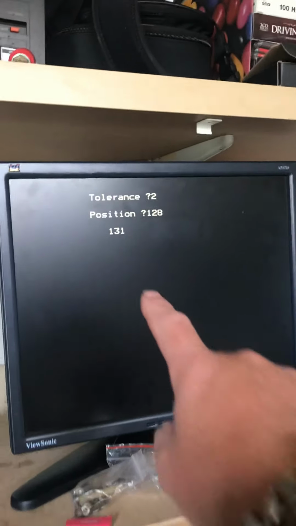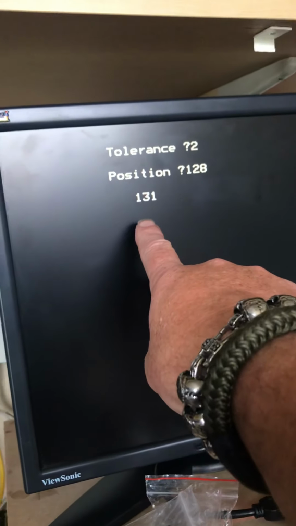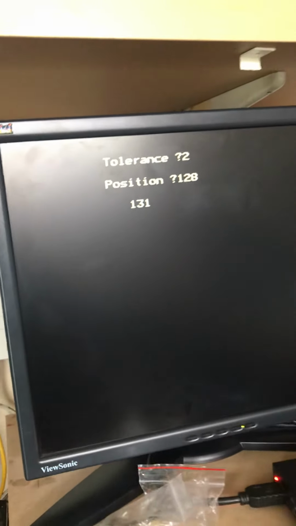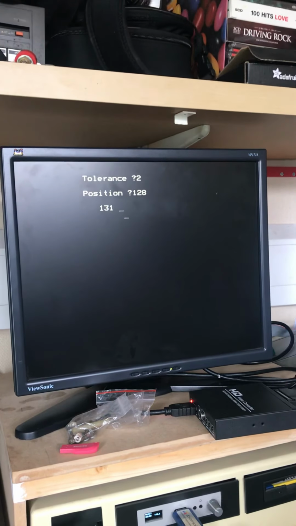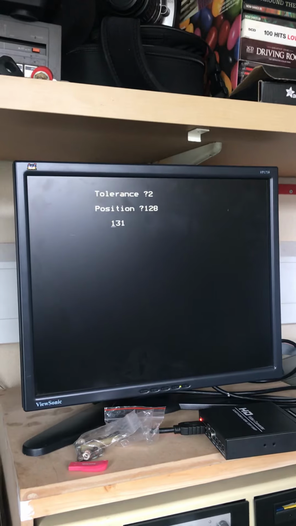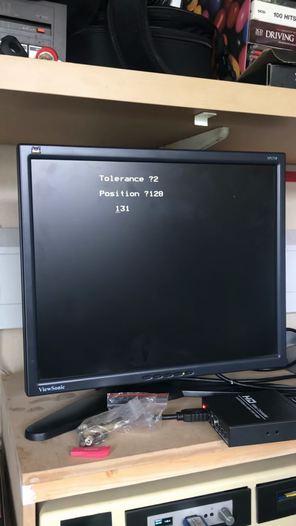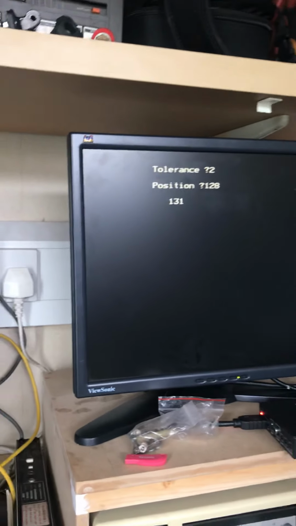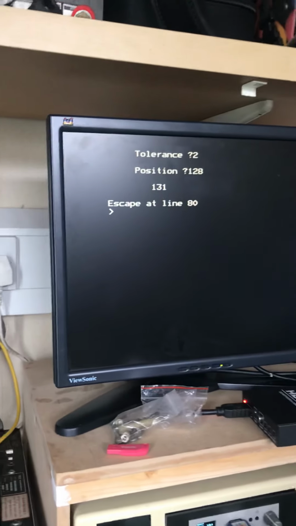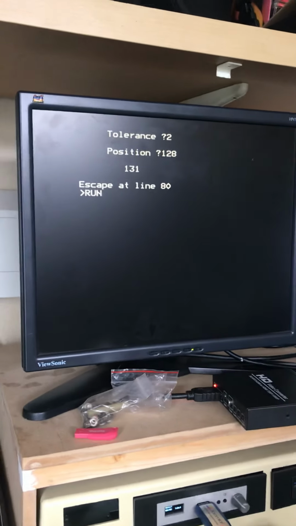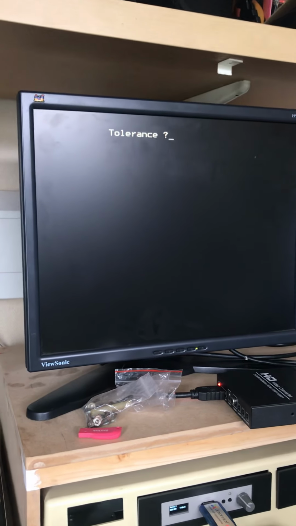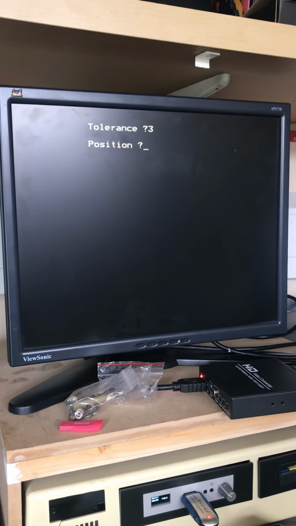Now the pot value that comes back is 131, and that's because the pot calibration isn't exactly right. It's 3 bits out. So if I run that program again, but let's give it a tolerance this time of 3, but I'll send it somewhere else.